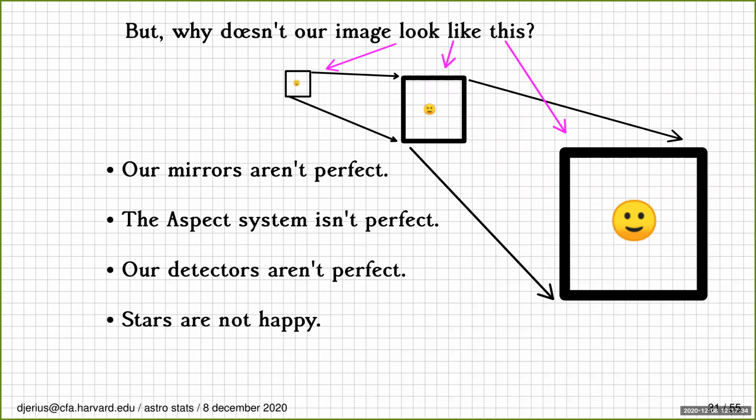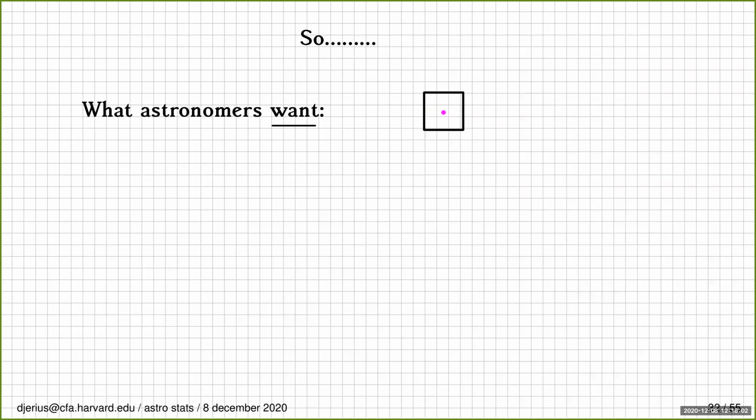But one of the questions you might ask is, so you get this blobby thing, but why doesn't your image look like a point source, let's say, if you're looking at one? And we've got a lot of things going on. We have mirrors which are imperfect. We have limitations on how well we can correct the motion of that telescope. We get pretty good at it, but there's still limitations, so there's an error there. We have systematic problems with the detector, and, well, they all add up.